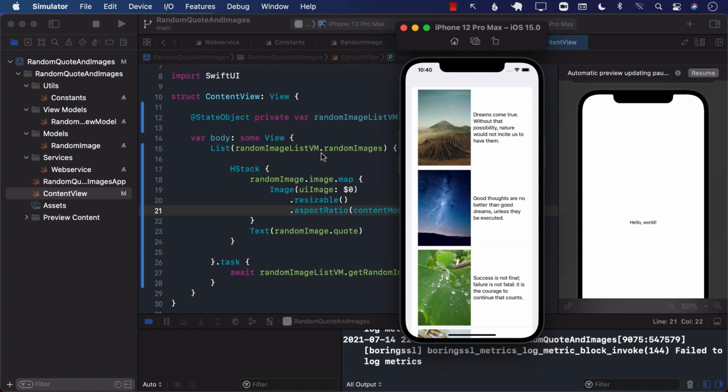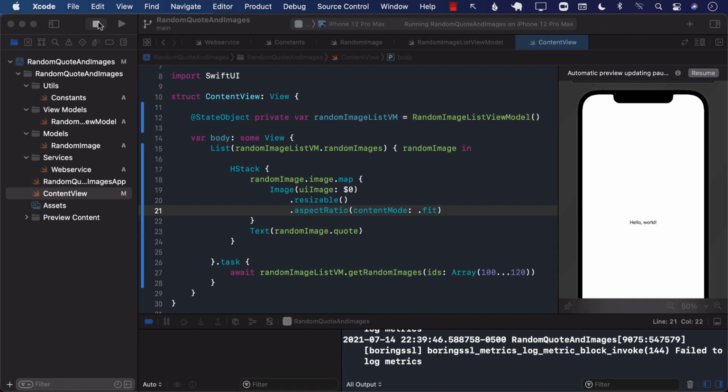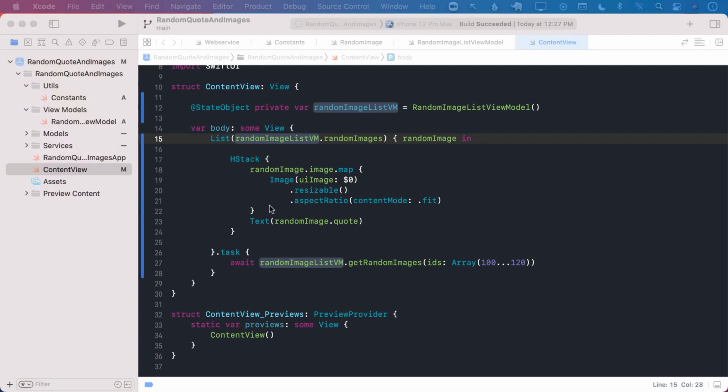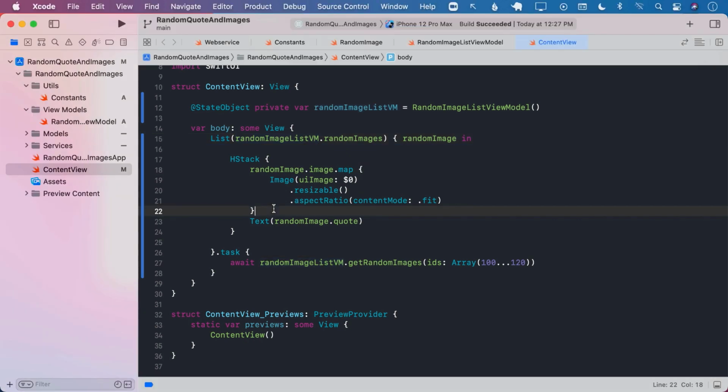Now this is all great, but we also learned earlier about task groups that can allow us to create a dynamic number of concurrent tasks. So let's go ahead and update our application to use task groups. In the last few lectures, we implemented our random image and random code application, and we were using the async let feature to create concurrent tasks.